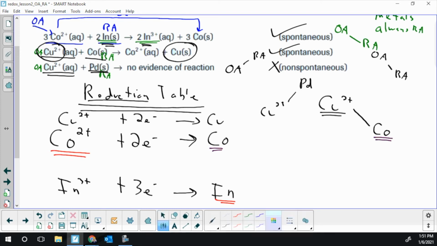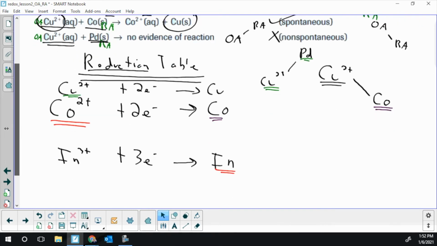So there's copper that we have already as an OA, and there's our copper. So we don't have to repeat that OA again, but palladium has to be above it. Okay. Now, unfortunately, this is going to be easier for me than you. I got to make a little bit of room.